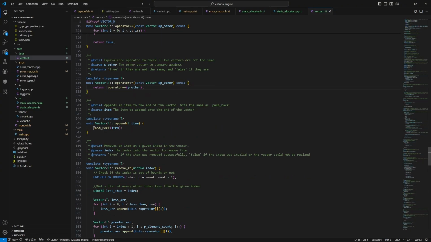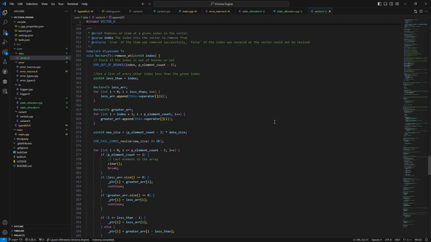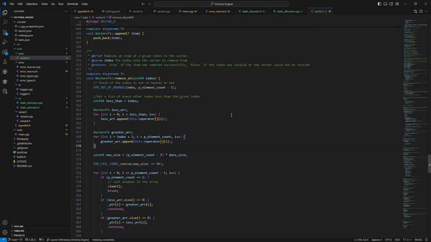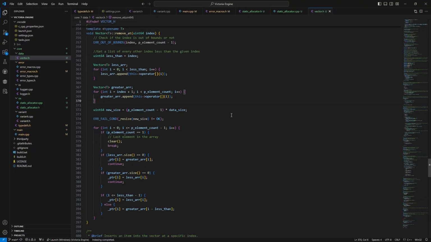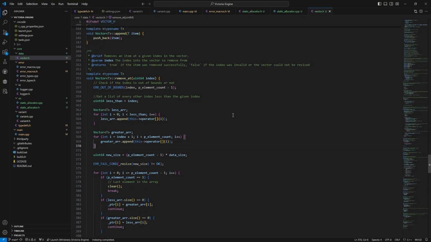Append is quite literally just another word for push back, but we have both of them in case someone wants to use them. So we just have it set this way. Remove at is a bit of an interesting function, just generally I find in the way that it's been written, just because to me it seems really ridiculous in how I've programmed it, but to be honest, I think it more or less works. So the first thing it checks is if the item it's trying to remove from a valid index is greater than the current index or less than the current index. And if that's the case, then we just boot out anyway.